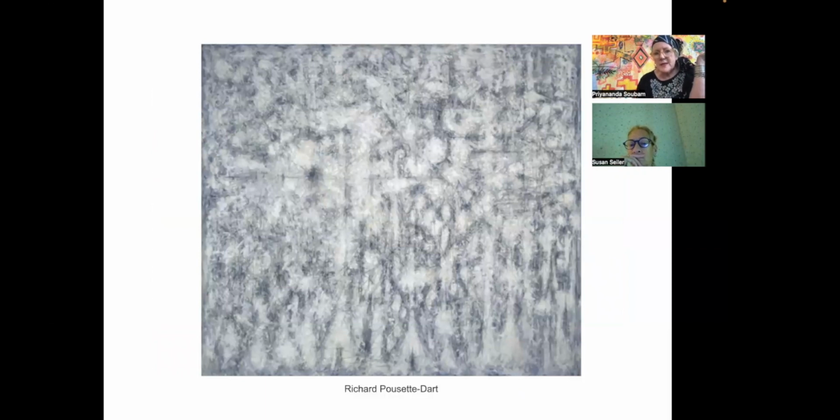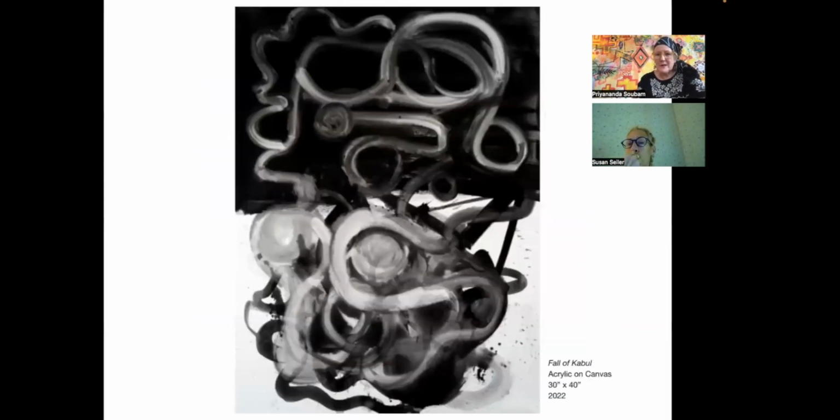Richard Pousette-Dart did the largest canvas in American history. He was an abstract expressionist. I was the first artist in residence at his estate in New York. I met him at the Phillips. I had a dream. The dream that I had was actually of his house I came to see, and his wife just said, "Oh, Richard sent you. He sent you." They were very involved with the spiritual and art from hundreds of years ago.